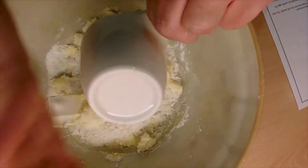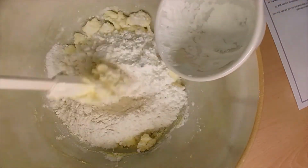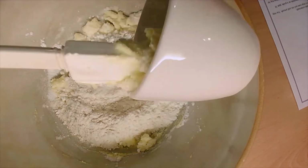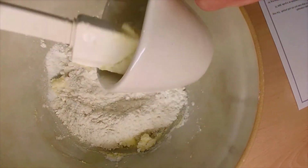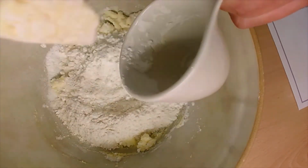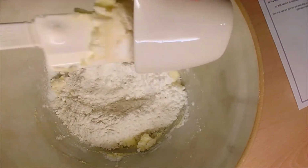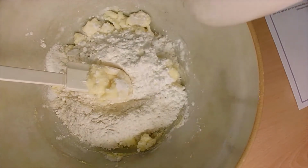Now there are a couple of things that are going on in this recipe that cause the melting moments to be so soft and crumbly, and that is the addition of corn flour, and the amount of fat. And you'll see the texture of the cookie is, another name for these biscuits is melting moments, and that is exactly what they do in your mouth. They sort of melt in your mouth.